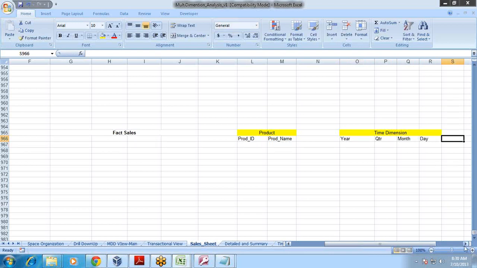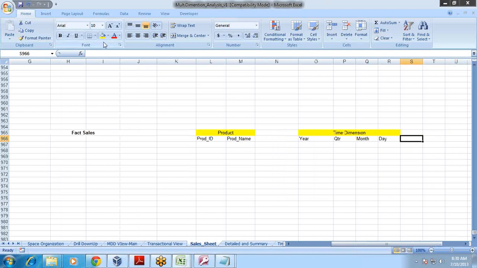For the first example, I go to even more granular details: year, quarter, month, time, and each minute. So you can see every time a transaction happens, we record it over here.